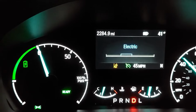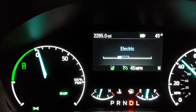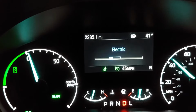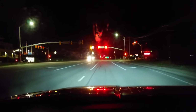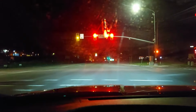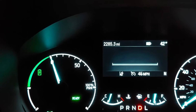My lane keep was giving me a little warning. It went orange, now it's green again. Cruise control's on 45. Right now we're in electric mode. Nice and steady. I'm gonna give it a little bit more speed, and now we're gonna slow down to this red light. You hear that sound? That's the regenerative braking. Oh, 95% brake coach. Energy returned.